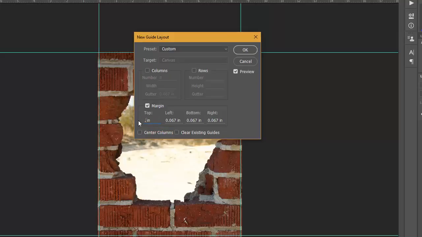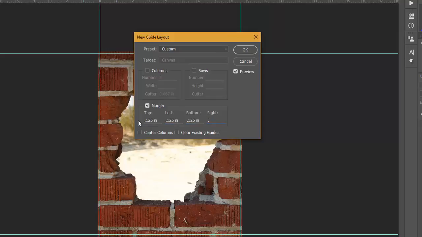So it's 0.125 in all of these. And then you can select OK. Now we have our 4 guides. We have them at 1/8 of an inch in, so those are the trim size for our final 8.5 by 11 inch file. We're going to set in a couple more guidelines.